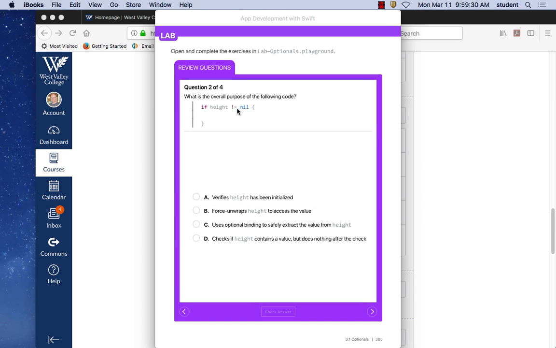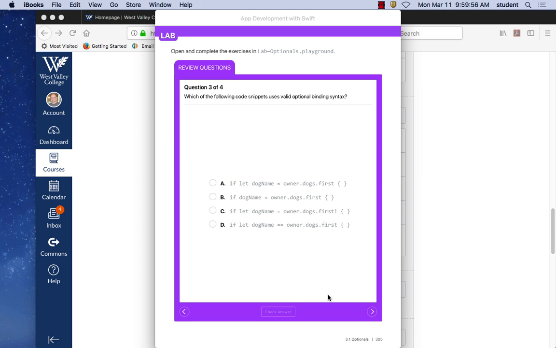The exclamation point, forced unwrap. Uses optional binding to safely extract a value from height. Checks if height contains a value but does nothing after it checks. Which one? D. There you go. Okay, again, it checks the height. Does it contain a value? But of course, it could be nil.